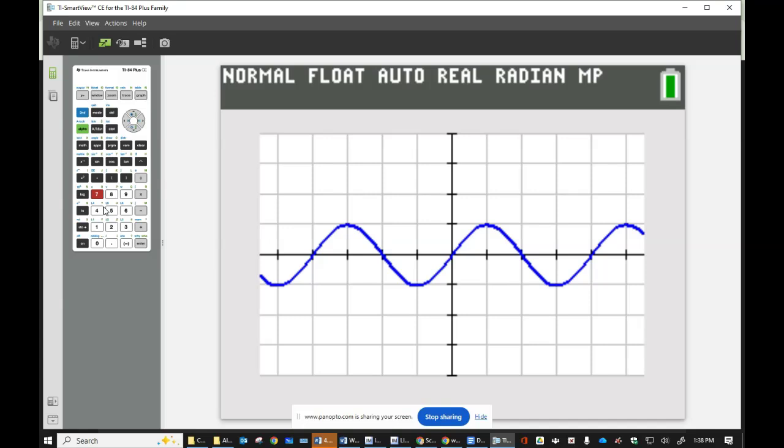Why? When you get above 2 pi, it's basically a coterminal angle. We went around the circle, which is what I had you do on Thursday, going around the circle picking y values, right? How many times can you go around the circle? As many times as you want, right? And every time you go around the circle, it makes the same pattern. So this continues to go infinitely in this direction.